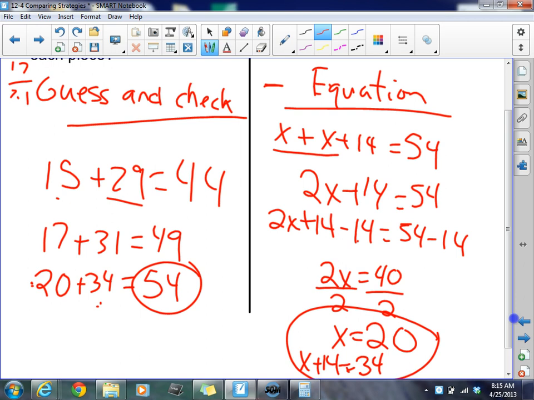Now that is the lesson. Remember, there is usually no one best way to solve a problem. So feel free to use as many different methods as possible to get the right answer. That's your key. You need to get the right answer. Now, I would always strongly encourage you to use the one that is more comfortable for you. Whatever is more comfortable for you, I would strongly encourage you to use that one.